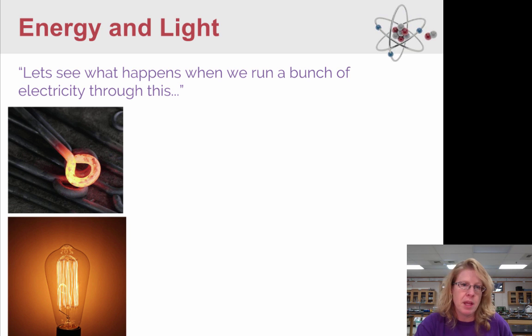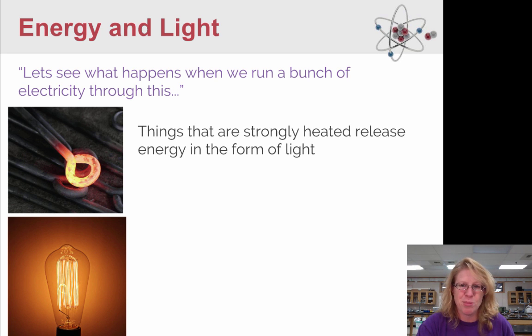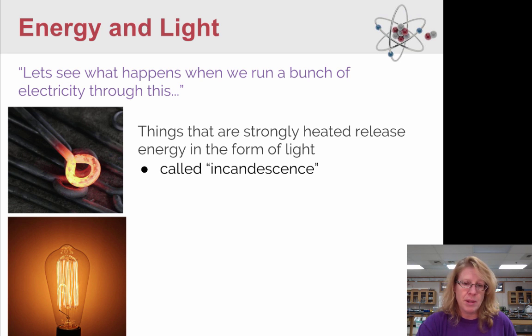Bohr was working on something called incandescence, which is this process right now. You guys know that when things get really, really hot, they will eventually start to glow, like the pictures that are on the screen. Talking about glowing hot metal or the filaments in old style light bulbs. This process is called incandescence. That's why they're called incandescent light bulbs, but that's the name of that glowing process.